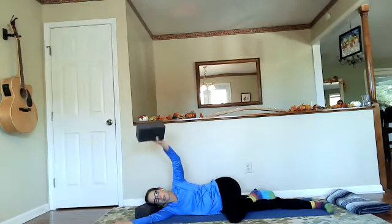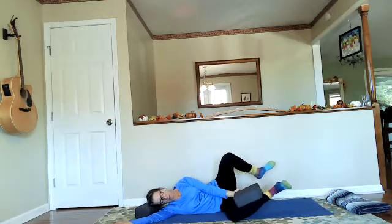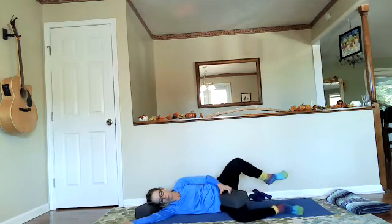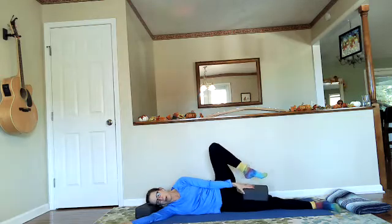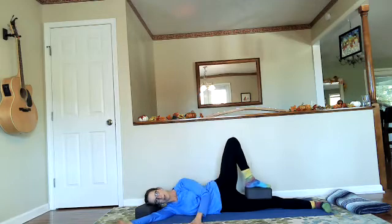And then again, your choice with your block. I thought about this afterwards, you can bend your knees and sandwich that block between your thighs or between your shins and then straighten the legs if that's easier for you. But otherwise, you're going to take that block to the bottom thigh. You're going to place your foot on it, flex your bottom foot, engage the leg, tone the belly, push that block into your thigh, but resist.